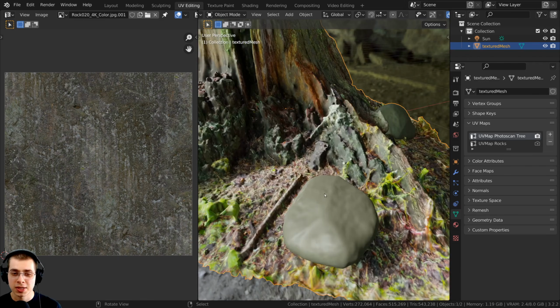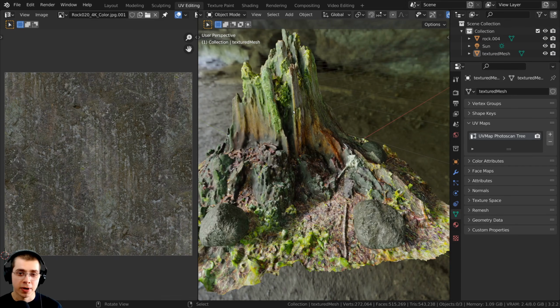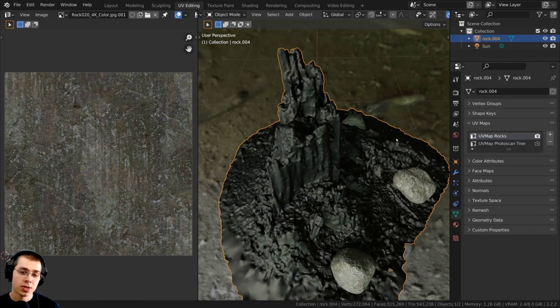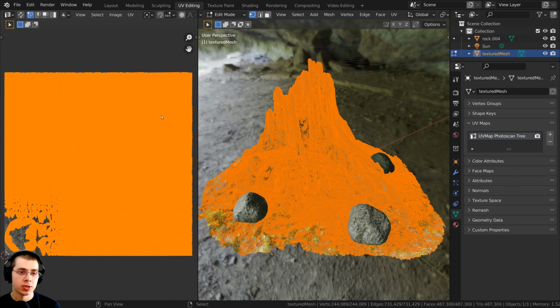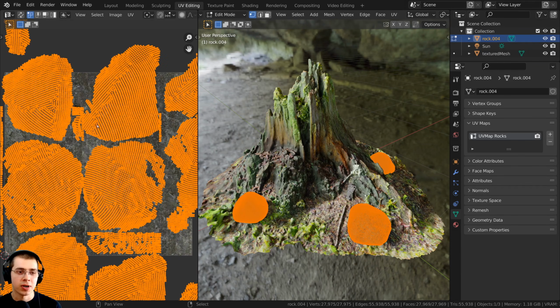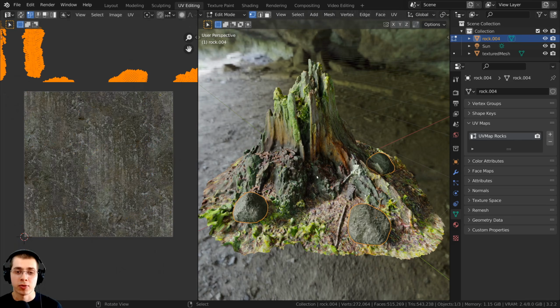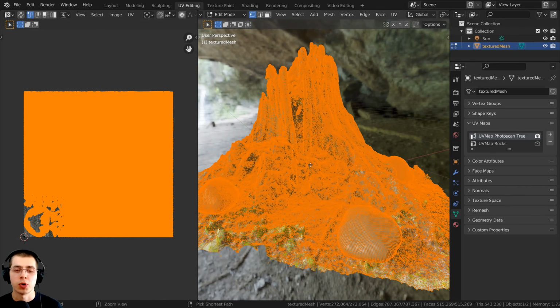But when I do this, you can see that the UV maps of the rocks got messed up. And I can do this the opposite way by first selecting the tree stump and then selecting the rocks last, and I can press Ctrl J, and you can see when I do this, the tree stump UV map got messed up. If I tab into edit mode, you can see here is the UV map for the tree stump photo scan, and then if I select the rocks, you can see here is the UV map for the rocks. But when I join the objects together, the UV map is being messed up on one of the objects.